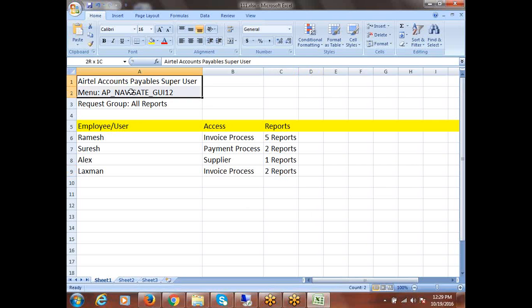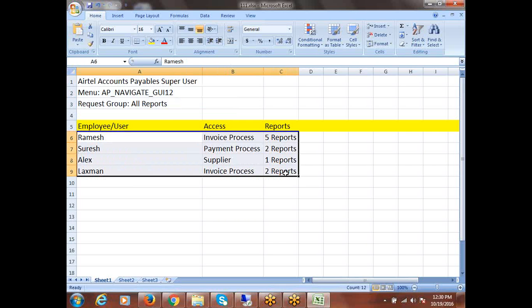This is the responsibility we'll be using; we already completed all the payables configuration. Now if you are going to create new separate responsibilities for these users, you don't need to do any setups again. The setups are already specific to the operating unit. The same setup-related functionality we have to map to this user by creating custom responsibilities. We'll do that. Okay, take this simple case.